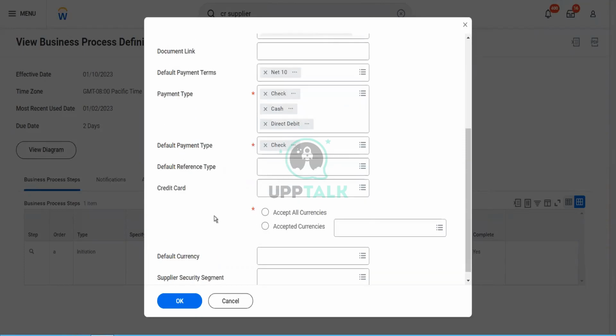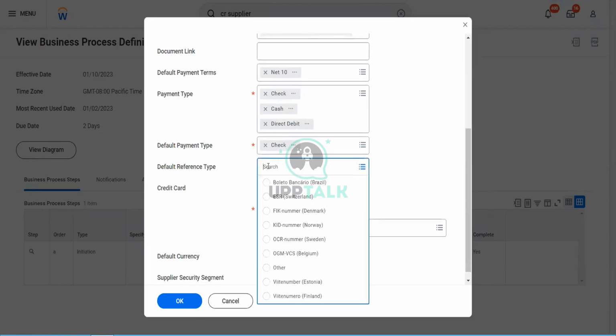Now default reference type, that we have seen earlier. Also like Brazil, these are different payment gateways. As I said earlier, in certain countries, like we have Paytm in India and other payment gateways, through which you can pay the suppliers. If you use any of these methods, you can put it here and select one. And then you always have to give a reference number whenever you get this supplier invoice. That we're not doing. Let's skip it.